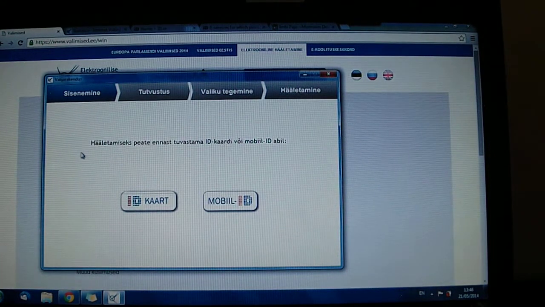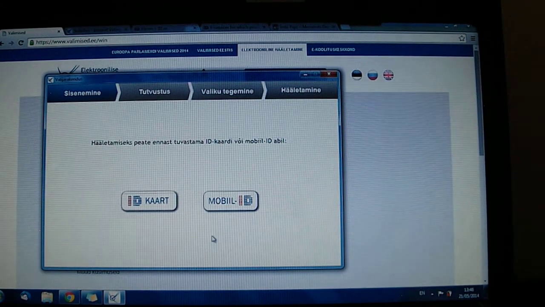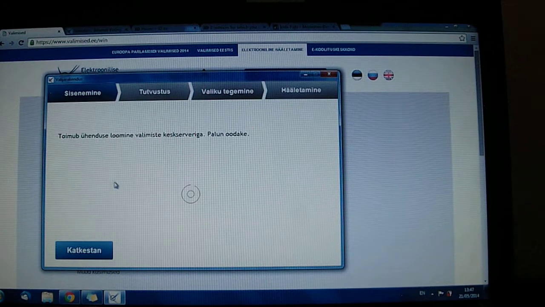It allows one to identify themselves either through an ID card or through a mobile ID. I'm going to demonstrate using my ID card, and so I'm inserting it into the reader that is already connected to my laptop. And so that was the sound. The reader has picked up the card, and so I'm telling it to go ahead and use ID card.